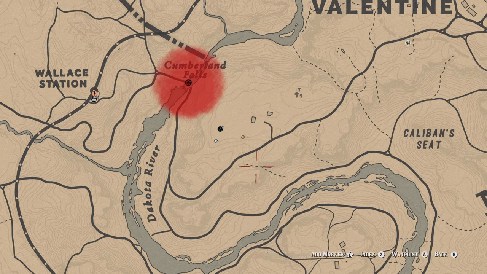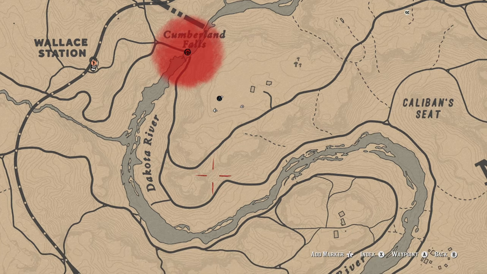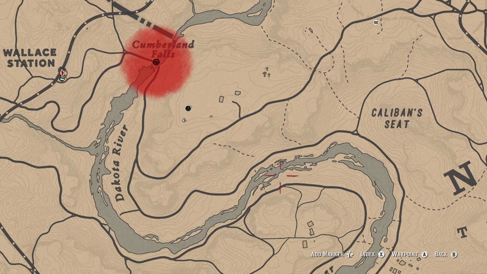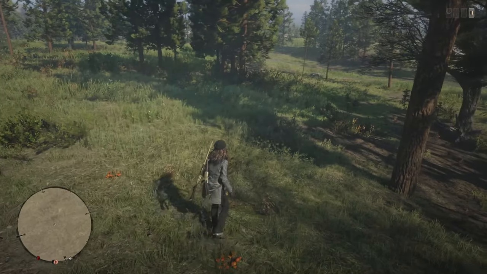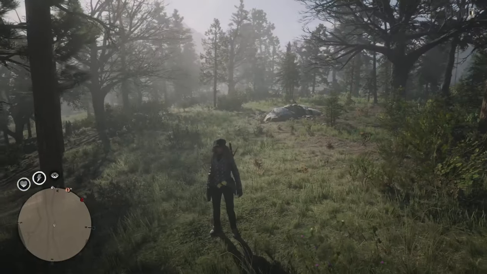Now, there should be one somewhere down in this area, and then somewhere down below the hill, there should be some more as well. And there should actually be some over in this general area. So you should find them all around in here, but you should be able to find them relatively easily. And obviously, just use your eagle eye and do your thing. I gotta get my horse over here.